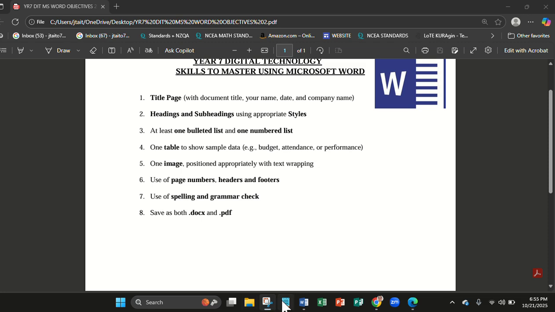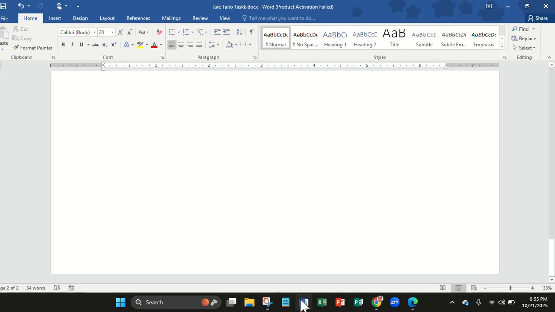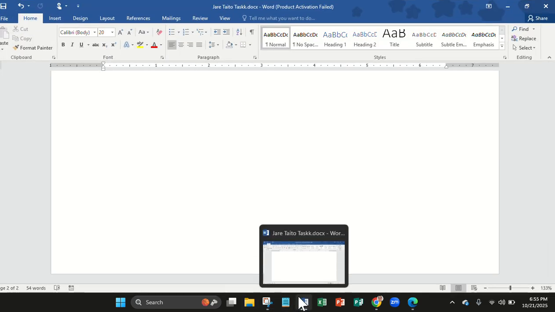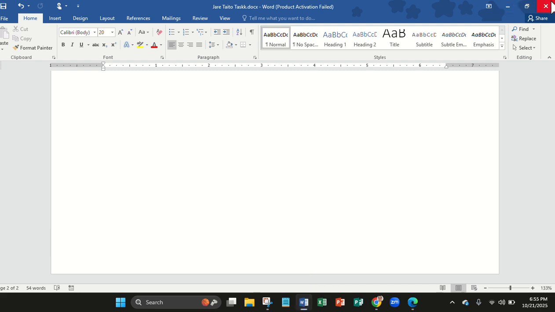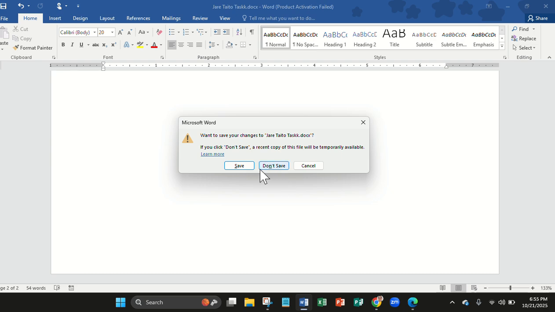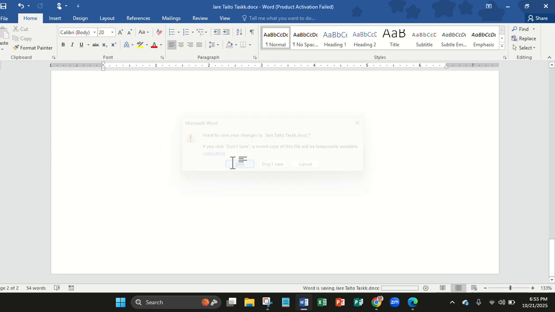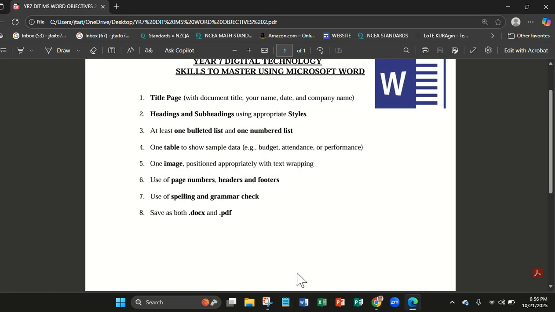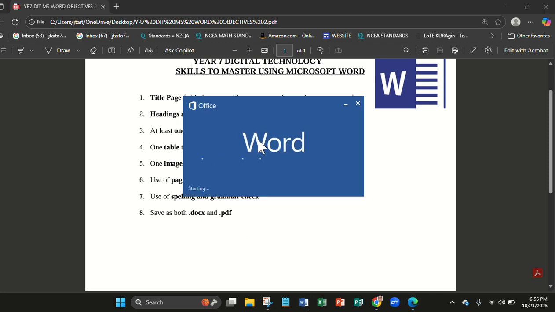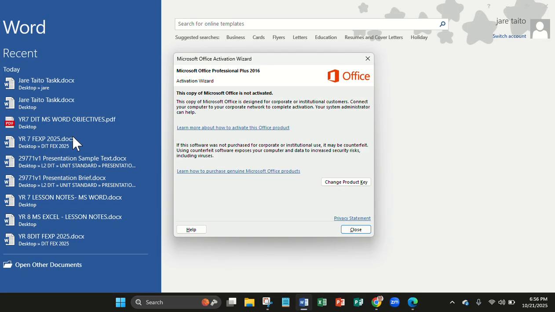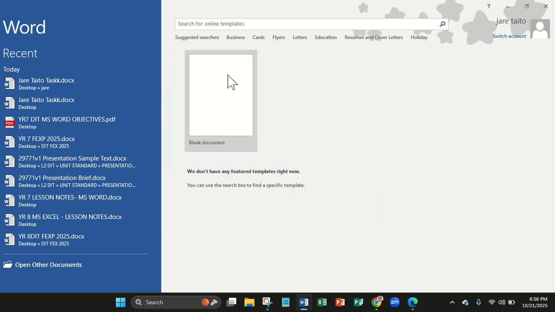So to create a Word document, okay, all you need is to click the word here. Okay, from the beginning, when you open that, it opens like that. Documents that you've just recently worked on is on the left, and this is what you're going to be using. But I've already started to make it faster for this tutorial.